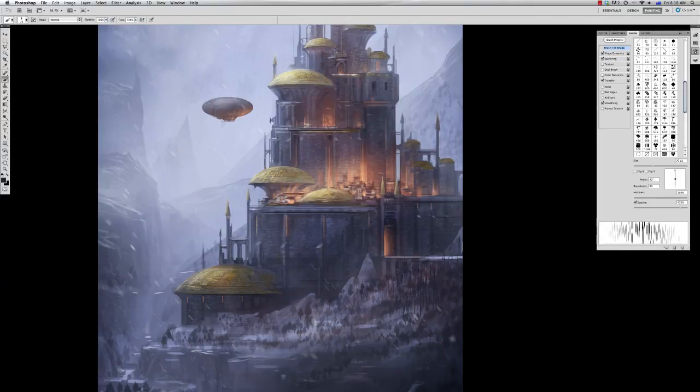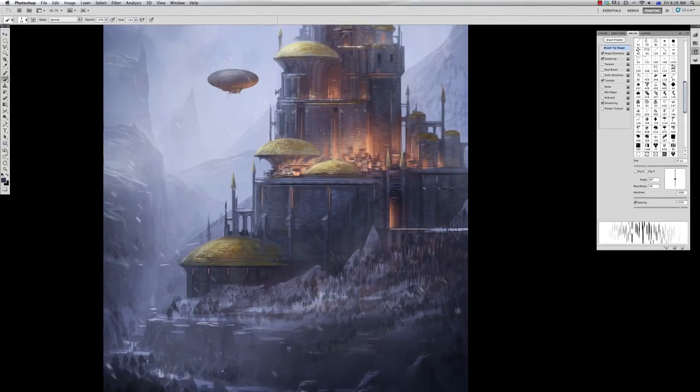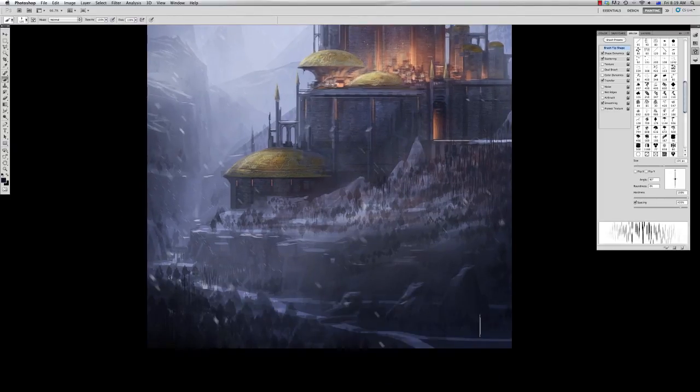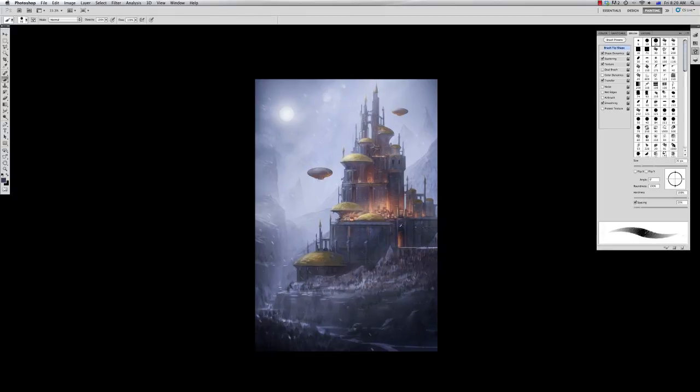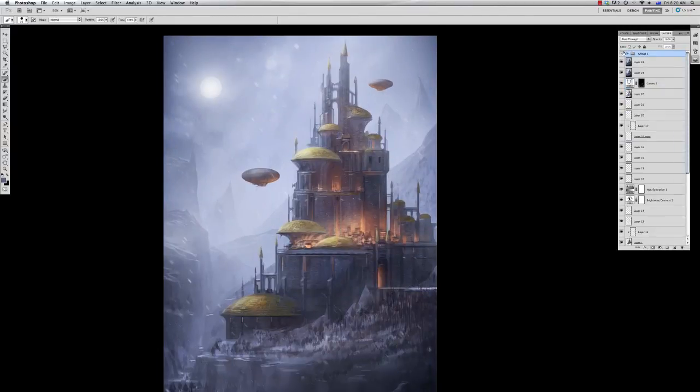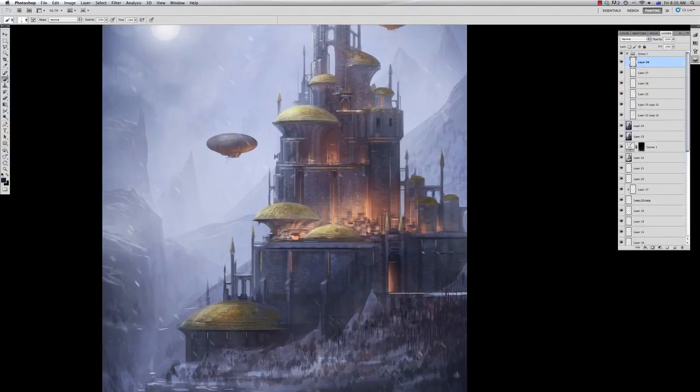Yeah, and I'm doing the same with the forest. So pushing a tiny bit further with texture brushes, and because I added more details to the castle, I just have to add a tiny bit more details to the surroundings as well.